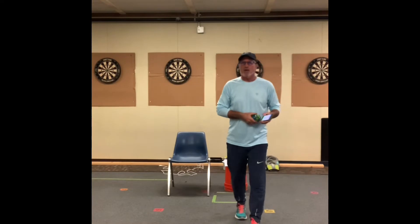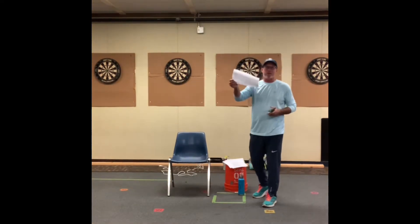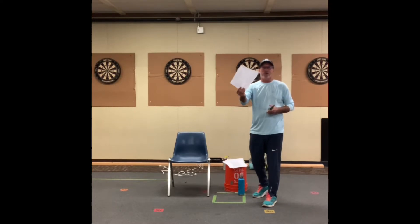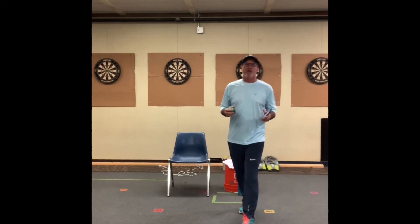We'll talk a little bit more about that as we go. I don't want to take a lot of time in the intro, but we're going to continue on with our throwing. If you can, I'm using just about four or five pieces of scrap paper — go ask your parents if you have some laying around. You can use newspaper or scrap paper. I'm still learning a lot of things with this new system and I'm behind on a few things, but I'm trying to get caught up, so please be patient with me.